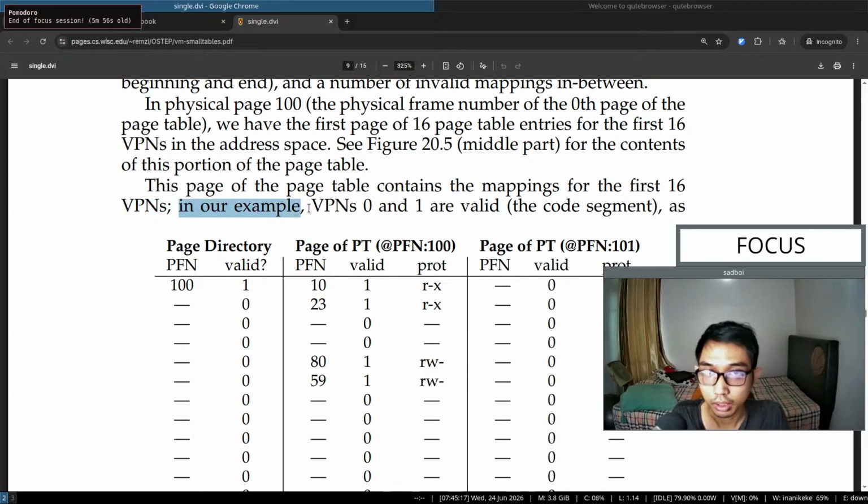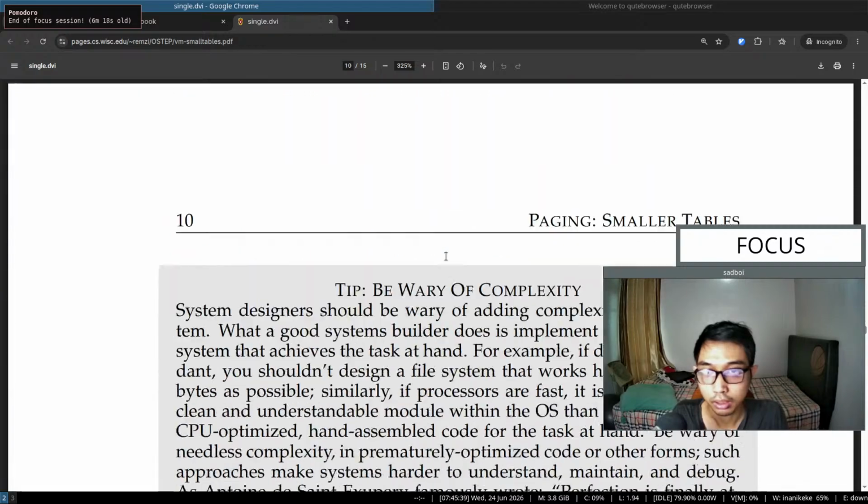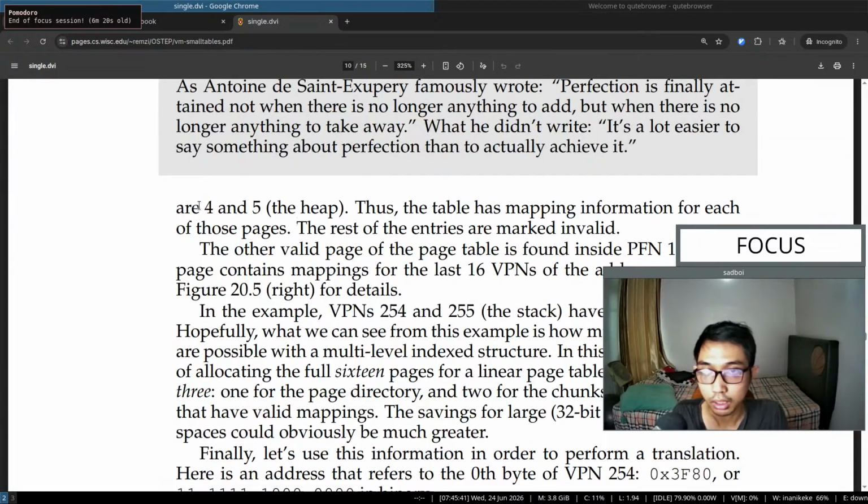In our example, virtual page number 0 and 1 are valid. The code segment, oh, this one, virtual page number 0 and 1, right, as are 4 and 5 the heap.